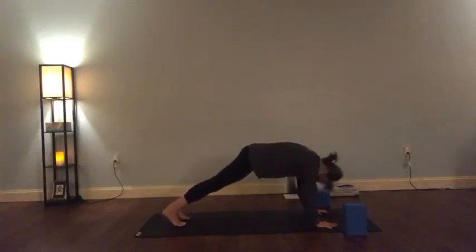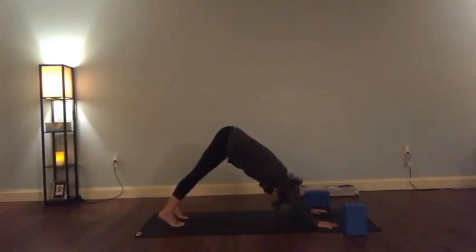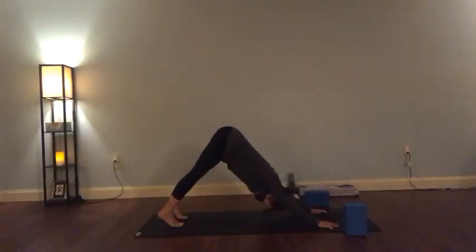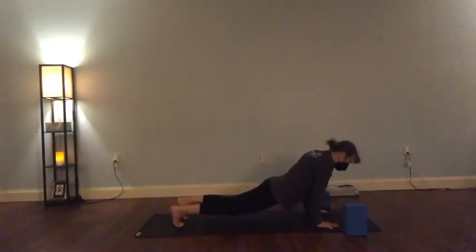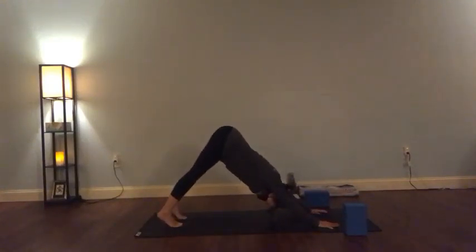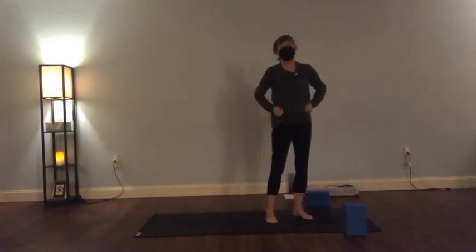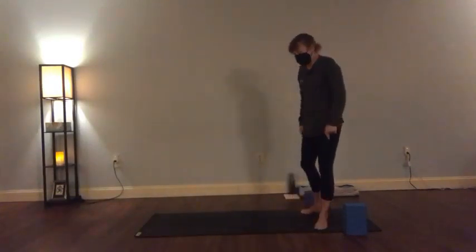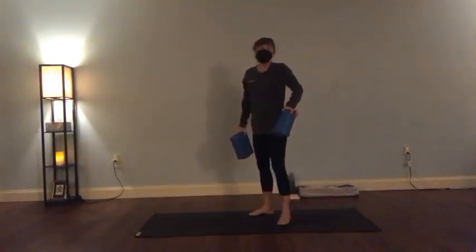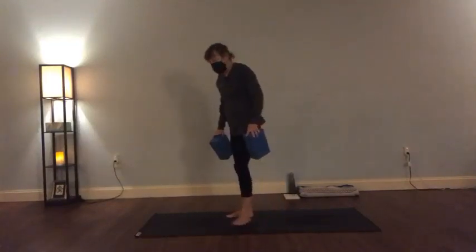Again, if you want to do vinyasas or kriyas, or perhaps you'd rather put your knees down and rest in child's pose. Maybe you'd like to do something else. Maybe you'd like to work a little bit on opening your hips. Maybe you'd prefer to stay in dog. Let yourself just find dog for a few breaths. Let dog be almost like a resting pose, right? So just be mindful. Good.